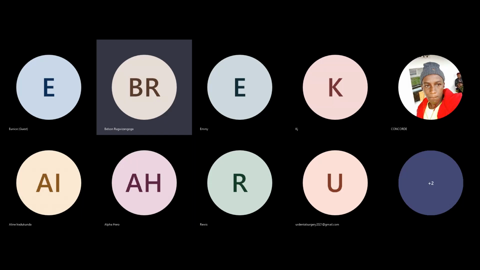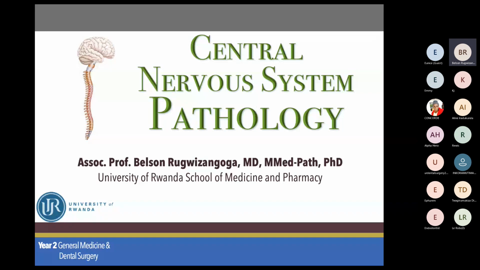Nervous system pathology. For the peripheral nervous system, it is not a separate chapter. It is included in the soft tissue tumors, because most of them are tumors, but there are some diseases which are not tumors. But we shall see this in the musculoskeletal system or peripheral nervous system. So here we will concentrate on the brain and the spinal cord, which are the components of the central nervous system.